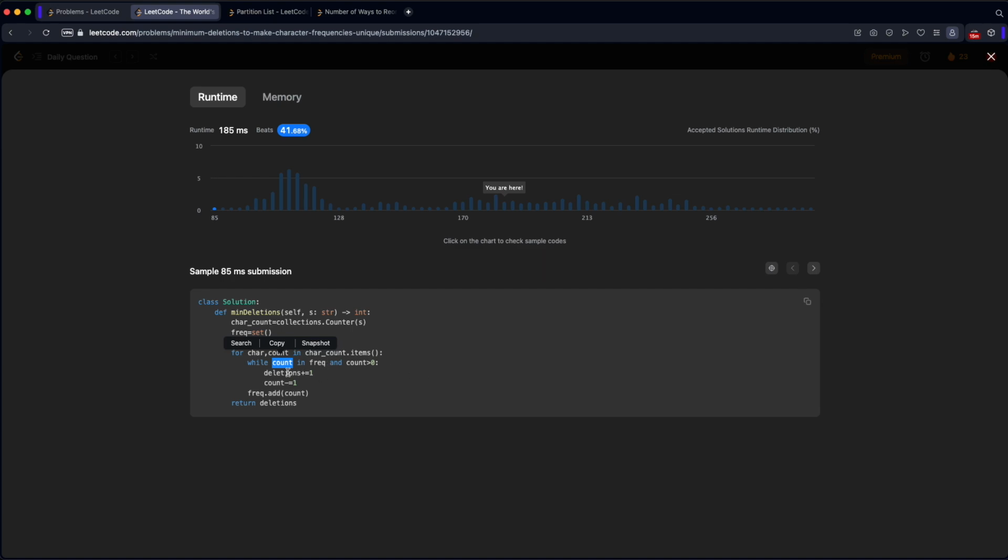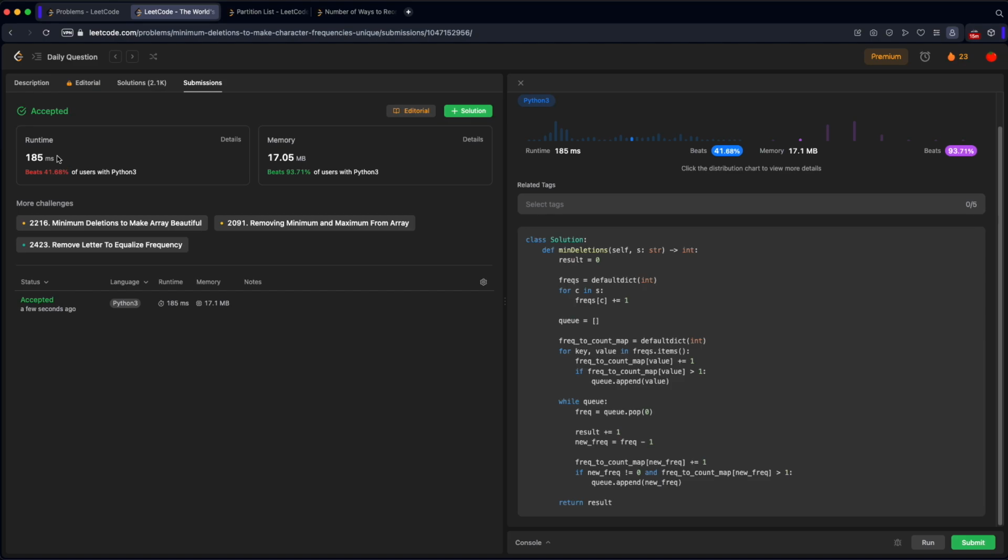Well, then we'll just keep reducing our frequency. In this case, they're calling it count. I would call that frequency and this unique frequencies, but they'll essentially reduce their frequency as long as it's in this set. As soon as it's not in the set, then it's a new unique frequency. They'll add that new unique frequency to the set so that when they go to the next frequency, it's in the set and we can see if it's a duplicate. Wow, this one's really nice. I like that. Okay, let's jump back.